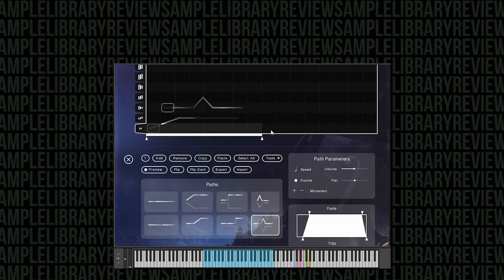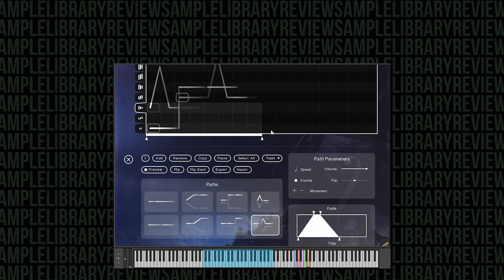So you can see, I mean, that was super easy to create once I figured out what I was doing, right? And it's just so easy. You can drag and drop. You can remove things when you don't like it. You can fade in and out. You can even increase the speed. So let's say that I want this to go a little bit faster. Just pop that in really fast. Listen to this.